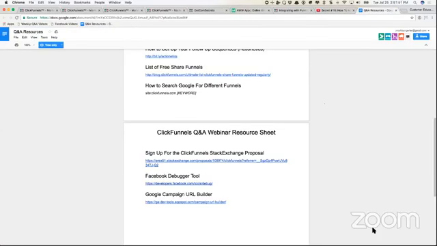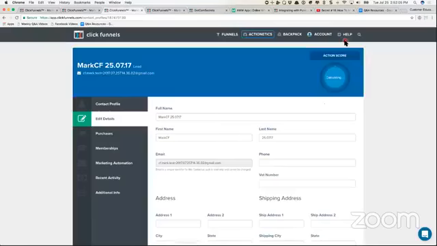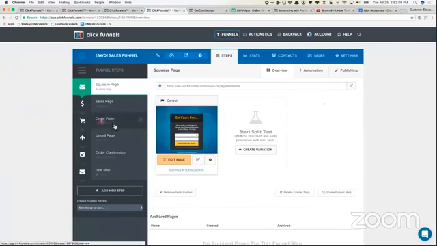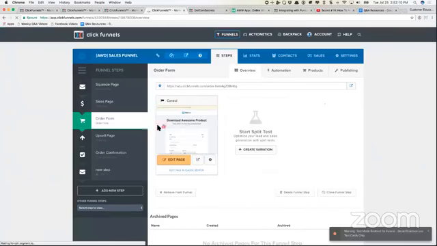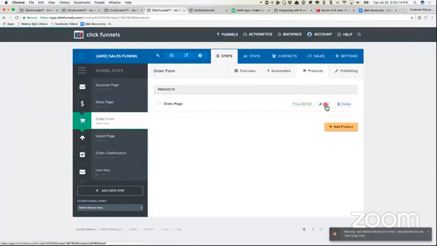So let's see. Jared's asking, how can I send out an order confirmation email with the order details in the email? So let's go to the funnel. So I'd go to the order form and go to products and then click on edit.